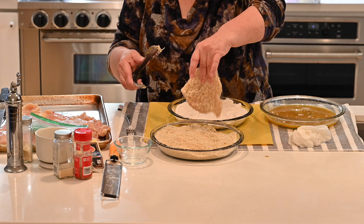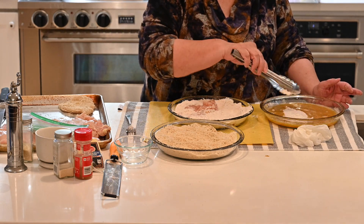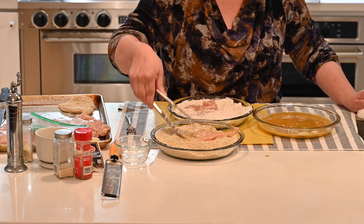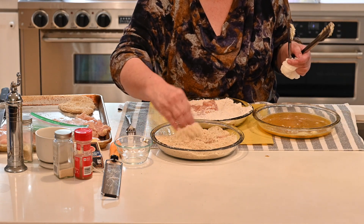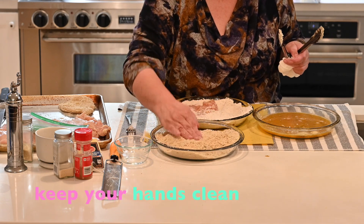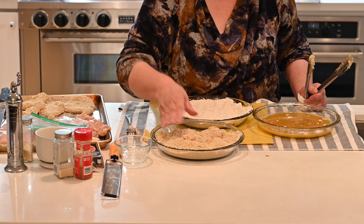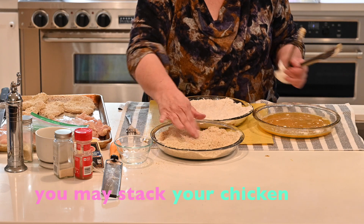So that's what it looks like. Make sure you shake it off — you don't want too much flour to stick. Then put it into the egg mixture, into the flour mixture, and then the breadcrumb mixture. Push the crumbs over on top so your hands don't get all sticky. I put everything on a cookie sheet with raw chicken on one side, and as I'm breading, I put the breaded chicken on the other side. It's okay to put pieces on top of each other if you run out of space.